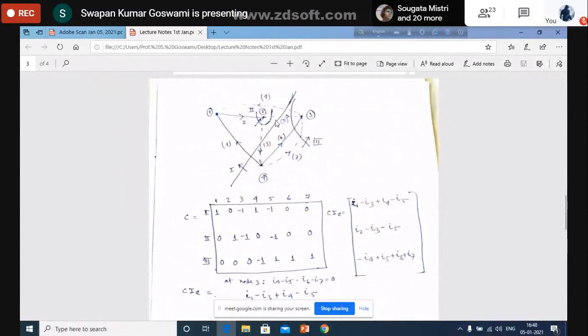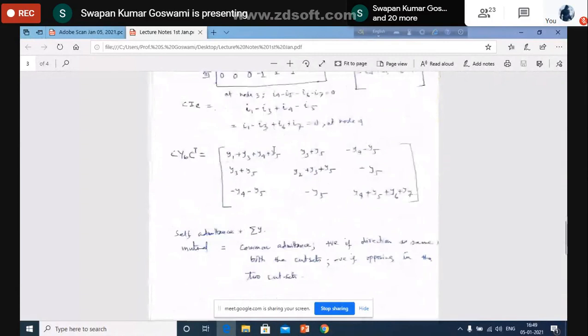y5 was having opposite direction with respect to cursor 1 and cursor 2. But what happens in respect of cursor 1 and cursor 2? In respect of cursor 2, it is opposing, outgoing from the left to the right. But the cursor is from the right to the left, opposing. With respect to cursor 1, again it is opposing. So opposing in both the cursors. That's why it is appearing to be positive.